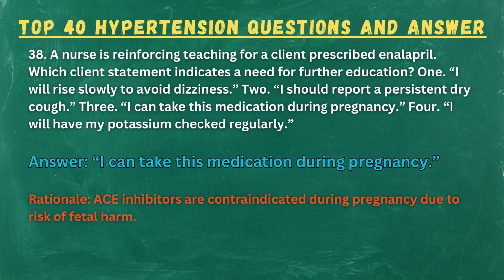38. A nurse is reinforcing teaching for a client prescribed enalapril. Which client statement indicates a need for further education? 1. I will rise slowly to avoid dizziness. 2. I should report a persistent dry cough. 3. I can take this medication during pregnancy. 4. I will have my potassium checked regularly. Answer: I can take this medication during pregnancy. Rationale: ACE inhibitors are contraindicated during pregnancy due to risk of fetal harm.